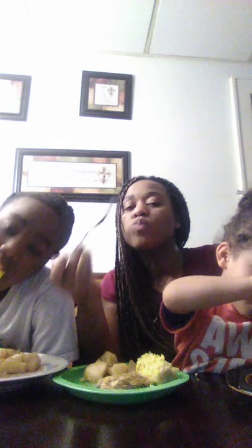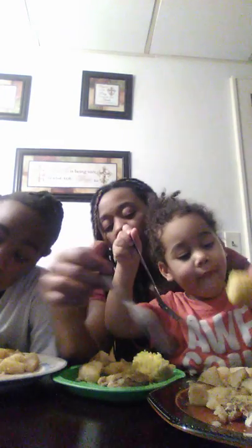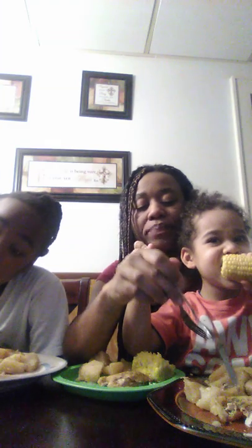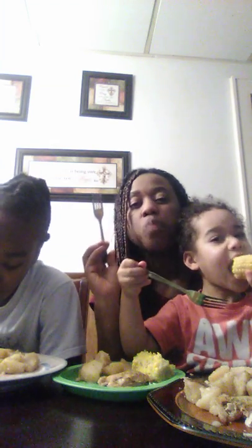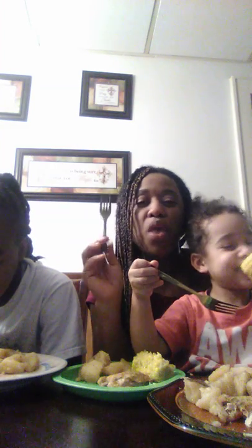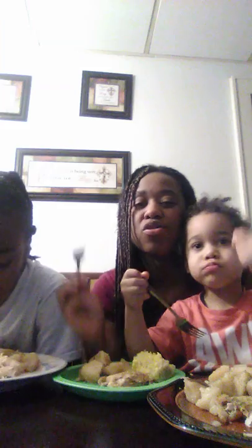Chicken, corn. She can eat your corn. It's got a nice taste to this. I love crock pots. You can go to work, put it in the morning, and go to work, come home, and there's your dinner.